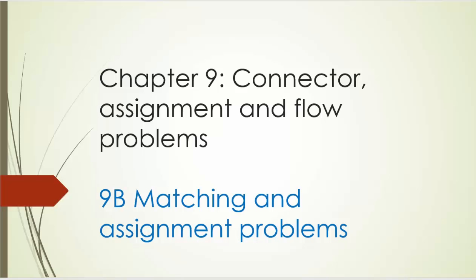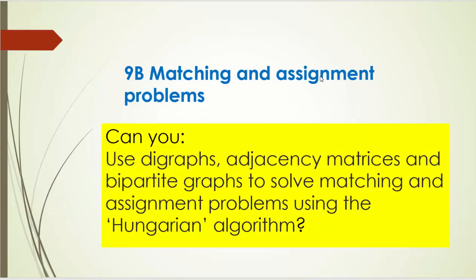Continuing with Chapter 9, which, if you remember, the title is Connector, Assignment and Flow Problems. We'll be looking at assignment today. Now, you had a bit of an easy run on the last exercise, 9A. 9B is a little bit harder, a bit more work to do. 9B is actually headed up Matching and Assignment Problems.